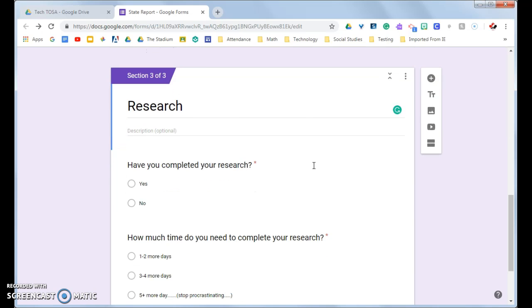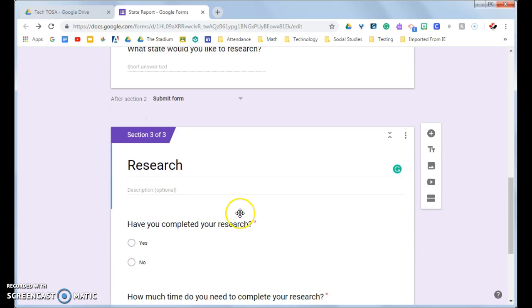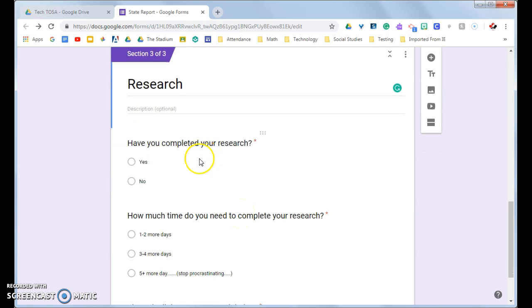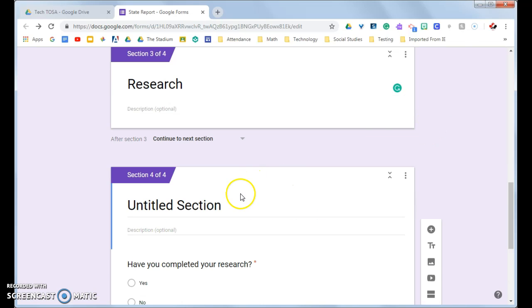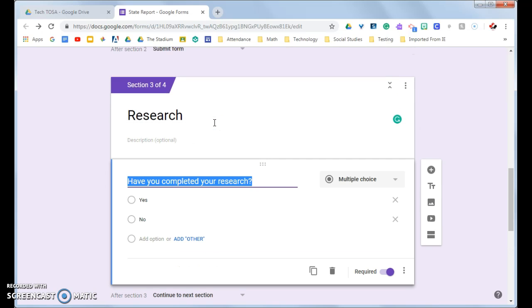The next thing I want to do is for the kids who selected yes, I've selected my state, they're going to go down to this research section. Have you completed your research? I'm probably going to have to add one more section here, because have you completed your research is going to go here, and we're going to base our answer on it.